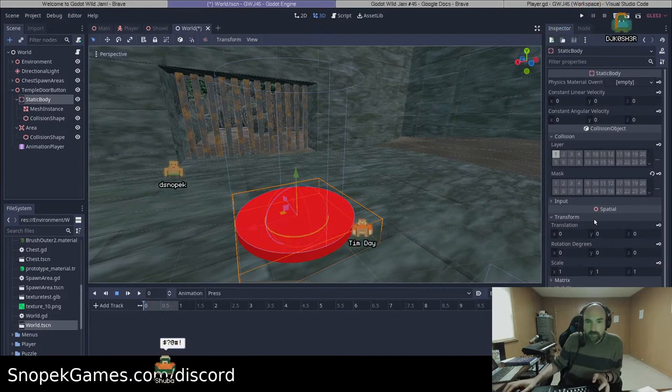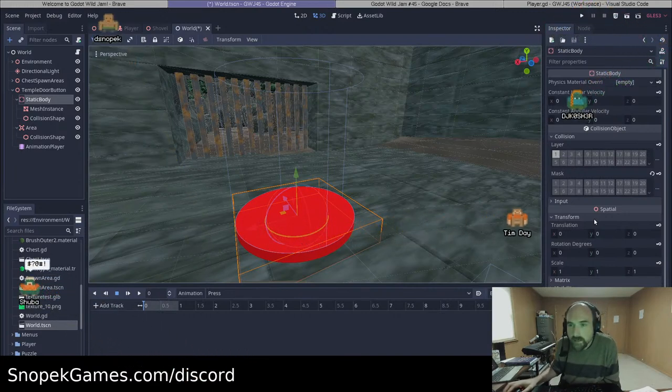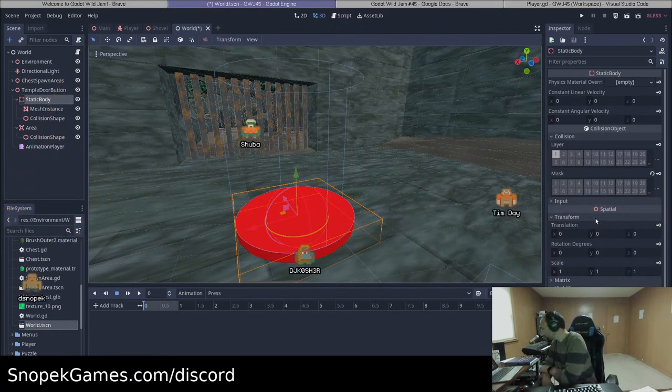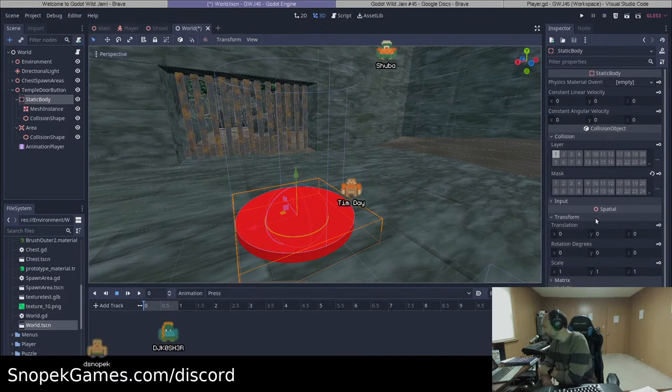Hey, some more people are turning up. Oh, DJ Kosher got a new character. Now an orc with a braid and Shuba. DJ Kosher needs his character back. Hey, Shuba.